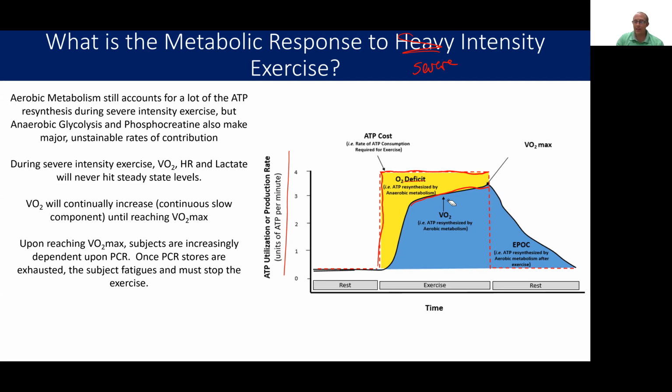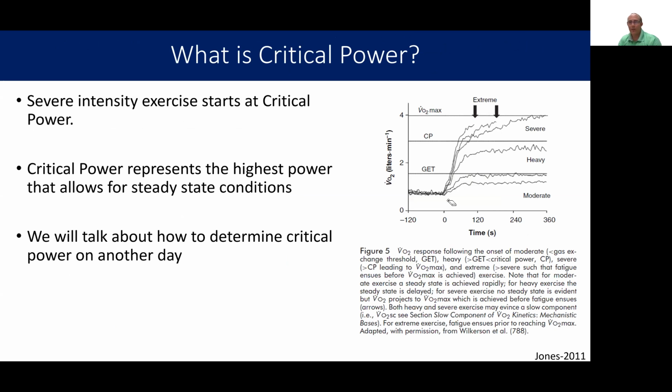And the key indicator of this is the critical power. Now, critical power is the highest power output at which you can achieve a steady state VO2, or a steady state heart rate is a good estimator of that. Anything below critical power, you'll hit steady state and you can sustain. Anything above critical power, you won't hit a steady state. Your heart rate will never settle down. Your VO2 will never settle down. In fact, above critical power, the heart rate and the VO2 will keep going up and up.